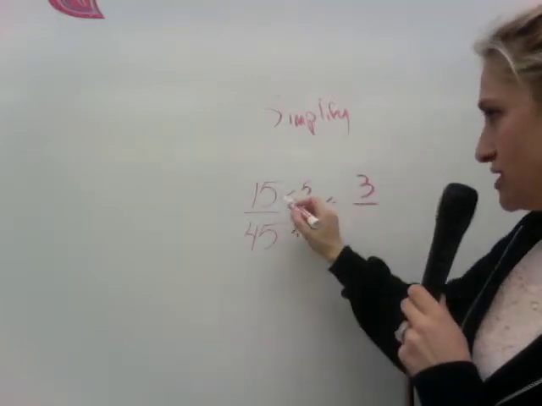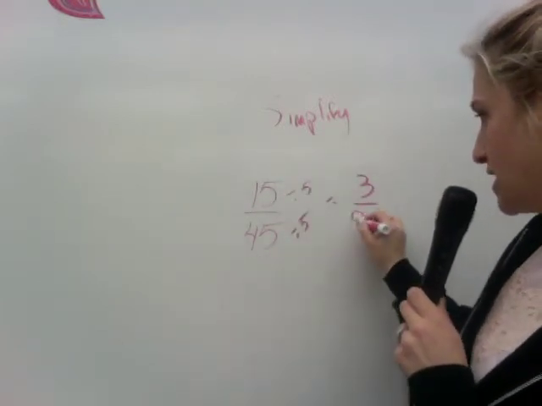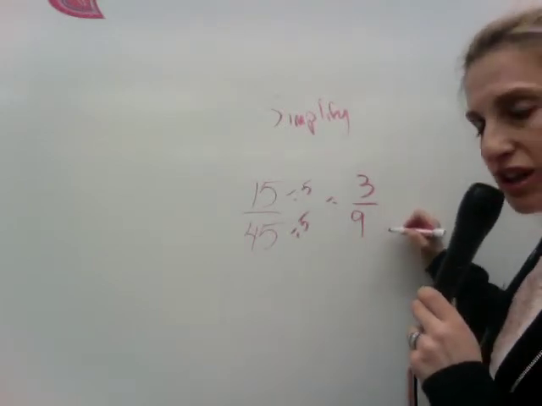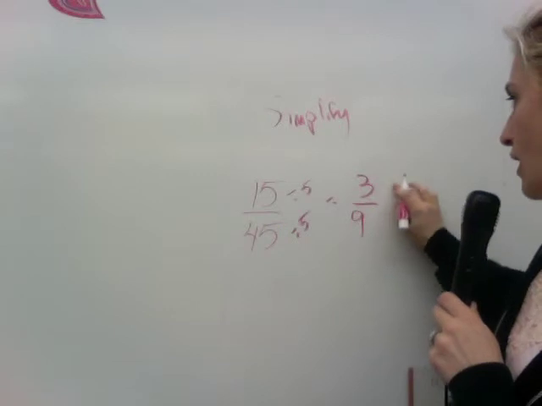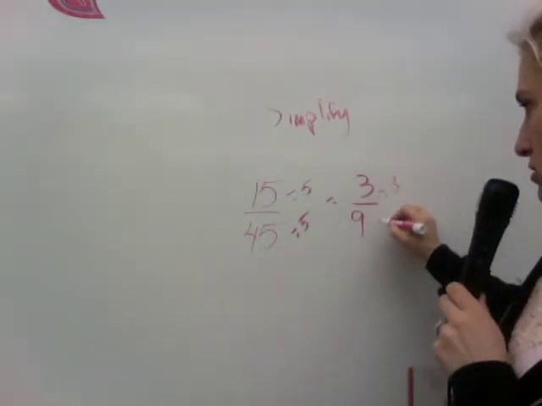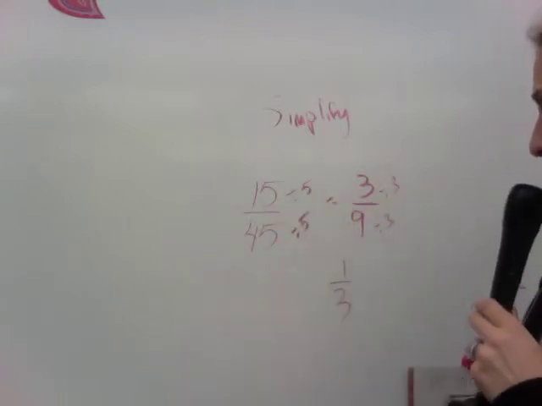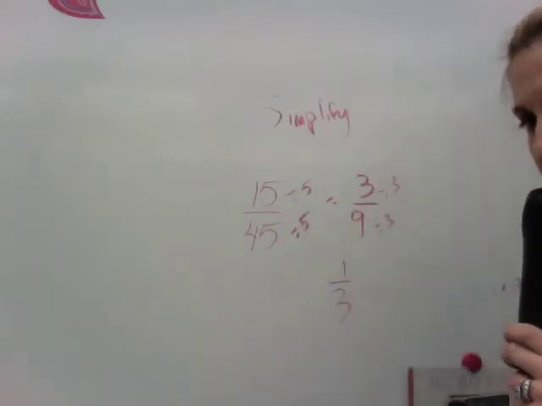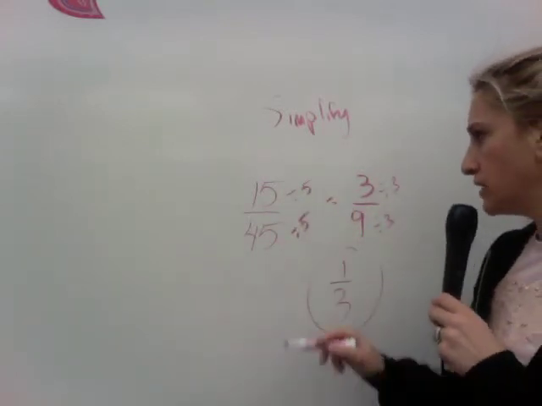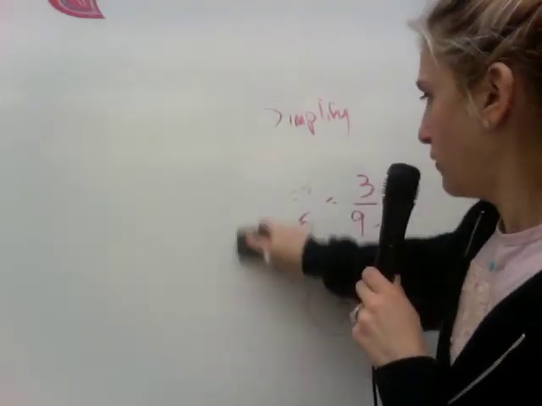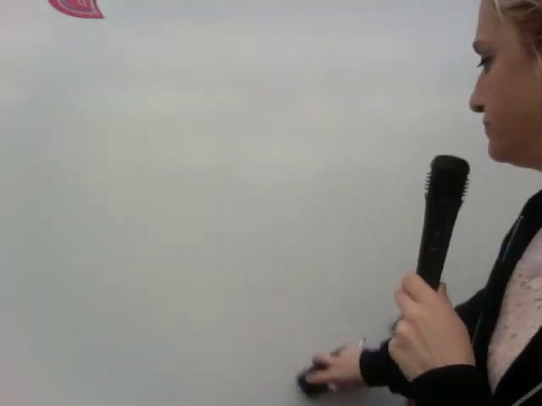And 5 goes into 15 3 times, and 5 goes into that 9. These are not prime numbers. That's prime, but that's not, so we can go even lower. Five times 3 is 15. So 15 was actually the number that goes into it. But if you didn't, you would just have to take the extra step. And that's how you find equivalent numbers, fractions.